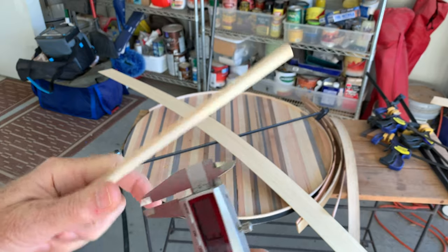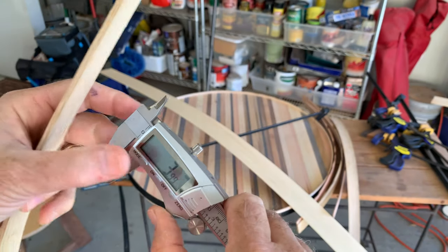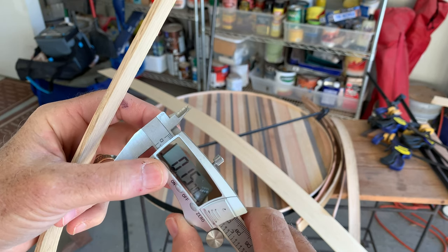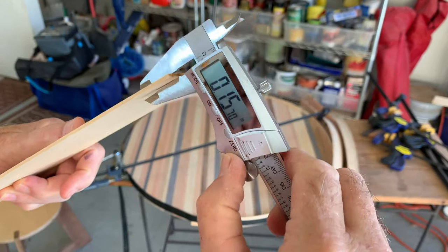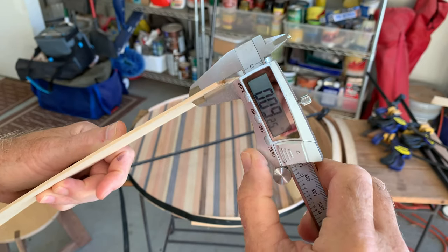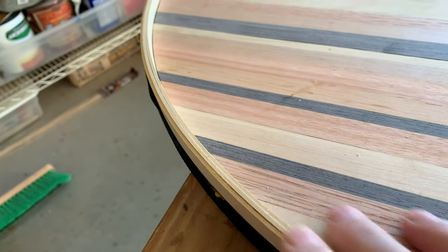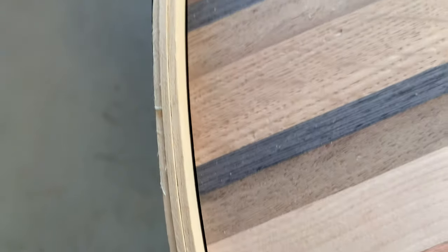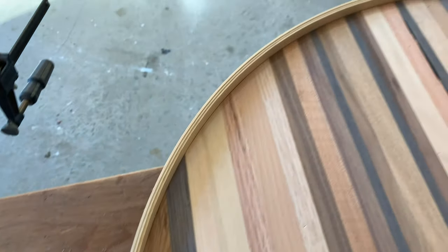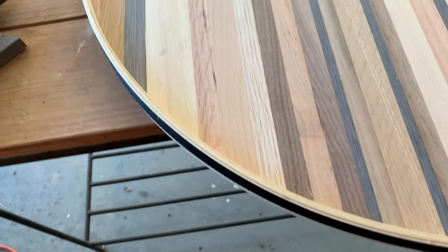These have been pre-bent and clamped. Here's the issue: these are 3.6 millimeters wide — that's 0.15 inch. I'm going to replace them with pieces that are 0.08 inches, or 2.23 millimeters. Here we have clamped up the 2.3-millimeter strips — three layers — for our edge banding, and it looks a lot better. We'll be able to clamp that tight. The spacing between each of the layers is nice and smooth and tight, so it bends a lot easier and makes for better banding. Although it's not three different varieties of wood, it'll be a lot easier to get glued up and then we can come back and trim it.